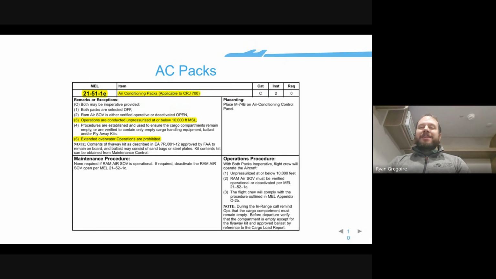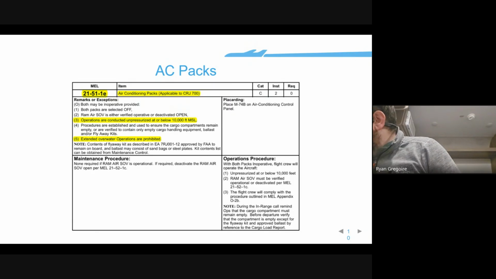So from a realistic standpoint, from an airline operation, you will likely never dispatch a flight with 0 operative AC packs. But we do see here there is a separate MEL that would apply where we could dispatch this airplane, again, probably just on a maintenance repo, with no functional AC packs.